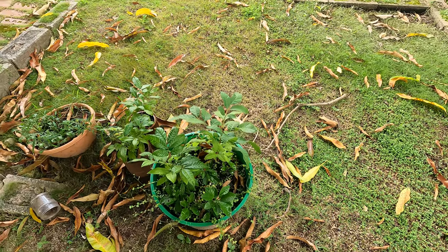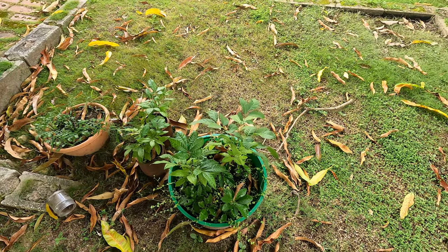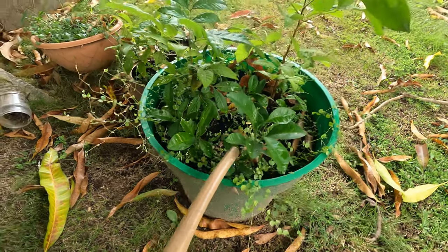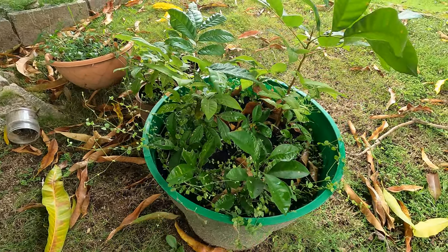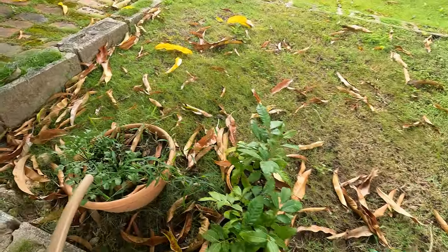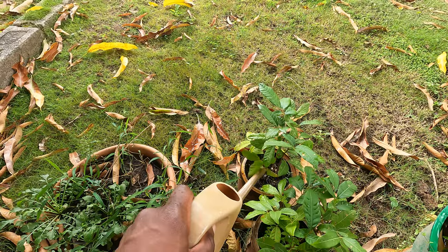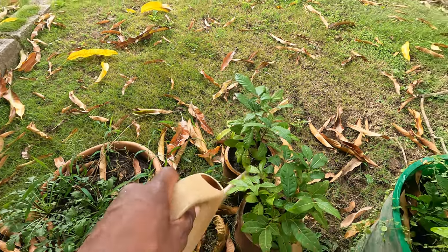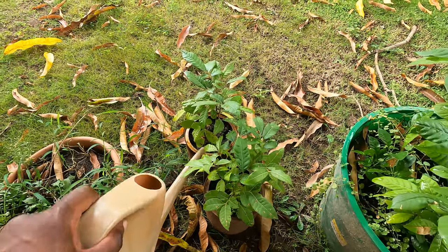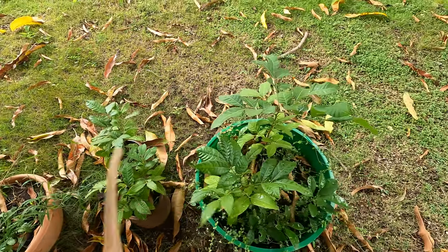And also, it's been so long, I don't even remember what this is, but it's got to be something. I remember these were some fruits or the other. Every time I get a fruit seed, I just put it in here and hope for the best that it springs up into something. But it's been so long, I don't remember what this was. This is one project, this is another project. These two are not supposed to be related, but because I didn't label them, I don't remember what they are exactly. So I'll just have to fertilize them and watch them grow into something.